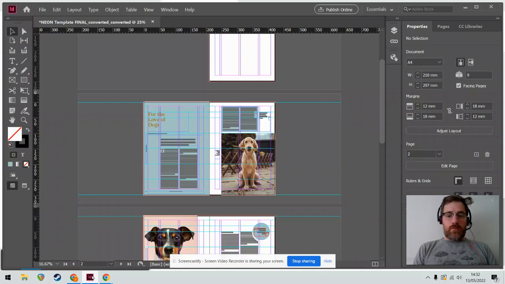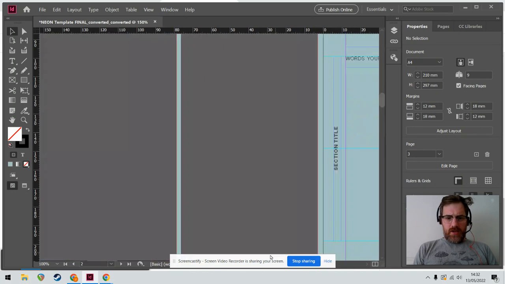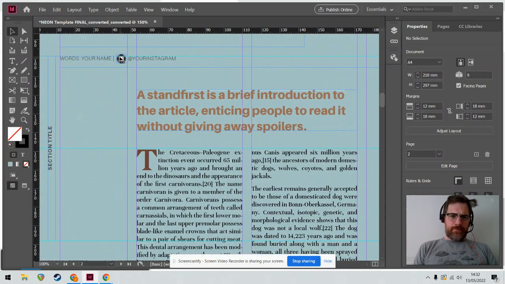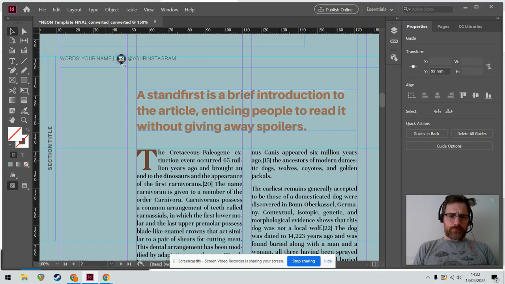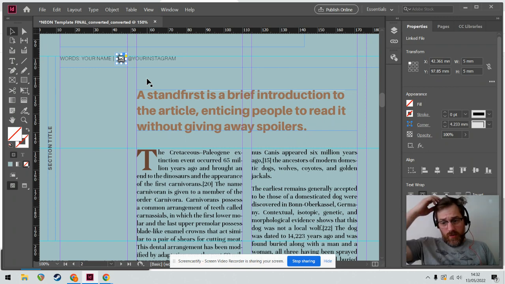Right then, so how do you replace an image? Very easy. I'll show you quite quickly how to do it, but it is an important thing to know how to do. Particularly, I'm going to use the example of the byline that we've got up in the top of our article. So at the moment, it's defaulted to be for Instagram, but let's say maybe your byline, you actually want Twitter.